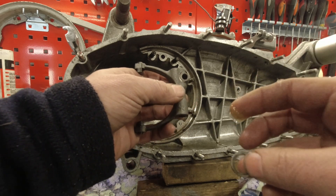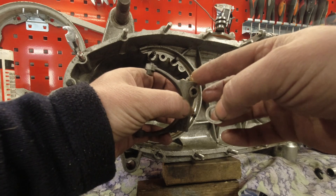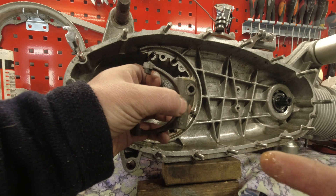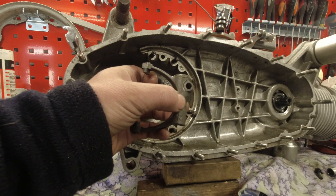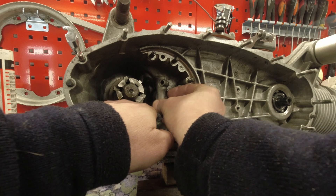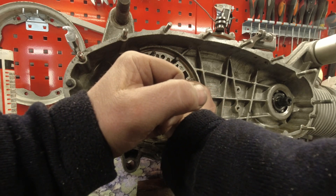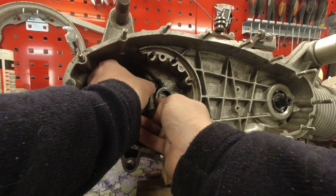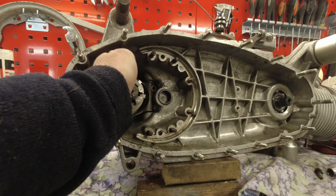So what we do to keep this little shim in place is put a proper wallop of grease on the top there — the stickiest you can find. I've got sticky fingers, so place the shim on your sticky grease. Then I'll attempt to slide this in onto my sliding dog. Those are pointing all over the place — please go in there. Got it in there! Then I slide it in, sort of in position, and you can see the shim is still in place, which is a good thing.